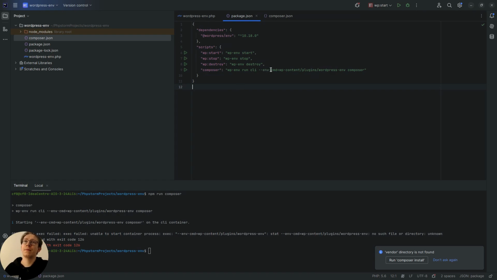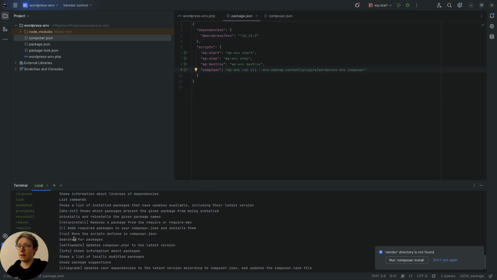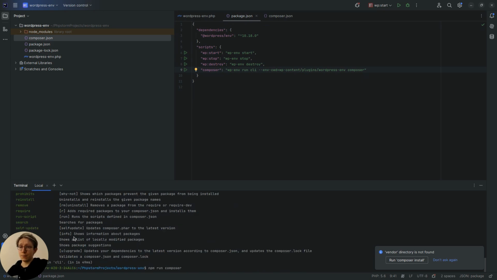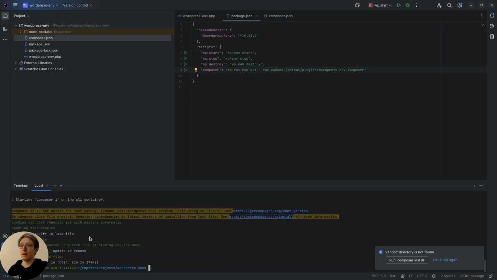Oh, okay. Sorry, current working directory. This is my mistake. And now I run the command again, and you can see that I can access my composer. And so if I want, I can just install my dependencies by using composer install.